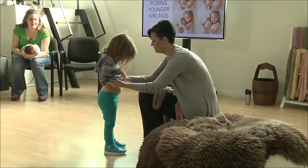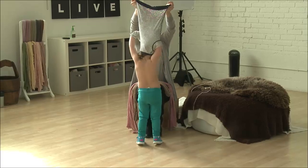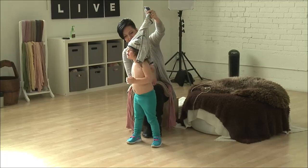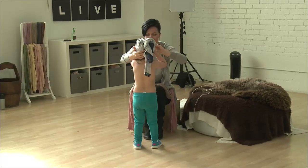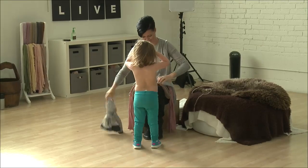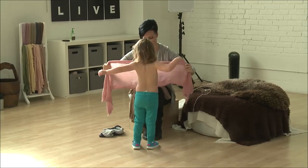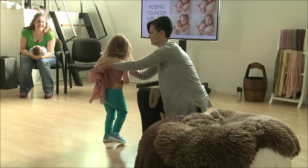Can you go arms up? Great stuff. Where'd you go? Turn around. Come this way. Let's go. Good job. Right here. Arms up. Okay, turn around.